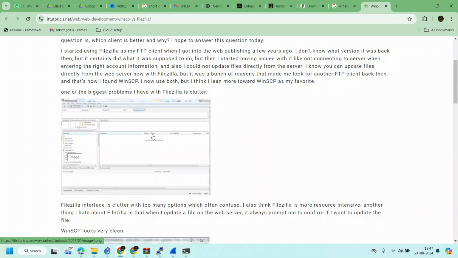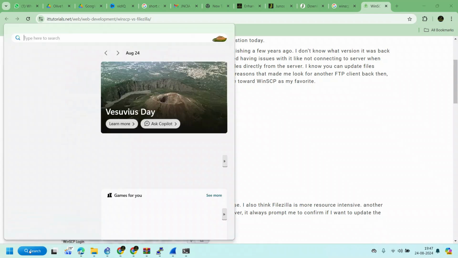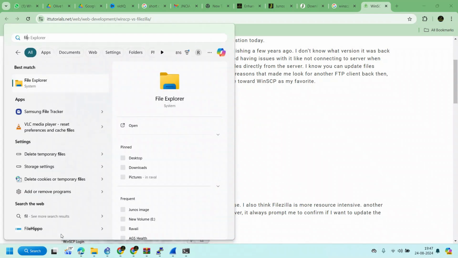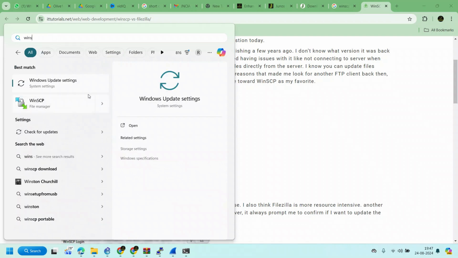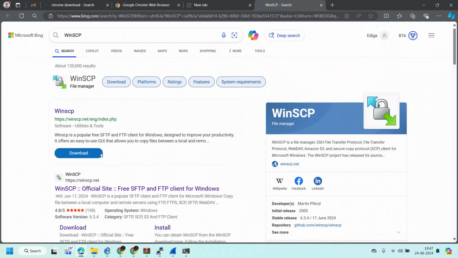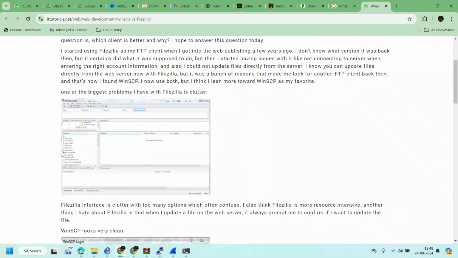To log into the device through the GUI, you need to have reachability, for FileZilla or WinSCP. Okay, I am opening WinSCP currently. So this is WinSCP. I need to download it. Just download it, you will come to know. If you have reachability to any one of the routers in your organization, you can log in to the router with the password, and you will see two things here. Left side you will see your PC directories. Right side you will see your server or router directories.